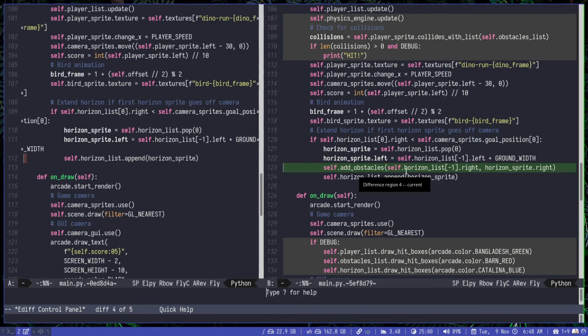So I'm going to add the obstacle starting from the rightmost position of the ending horizon list, the last part of the horizon list, and then extend it until the rightmost position of the horizon list. Since we are extending the horizon one tile at a time, I'm going to add the obstacles also one tile at a time. So this makes it quite dynamic.